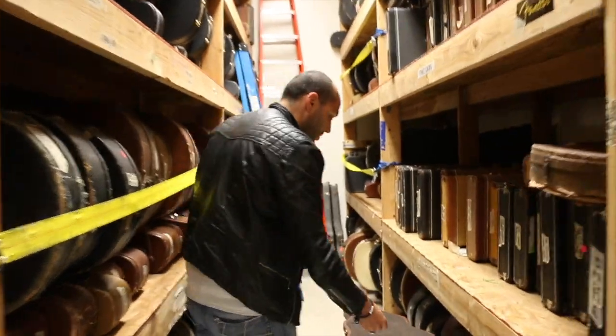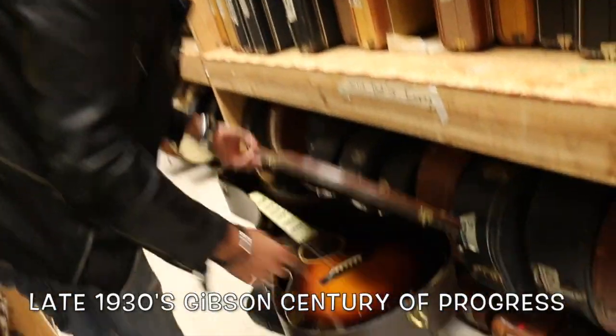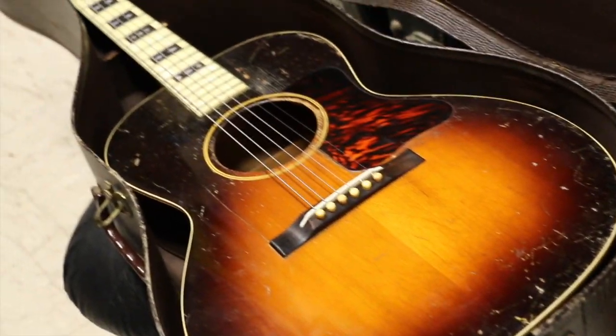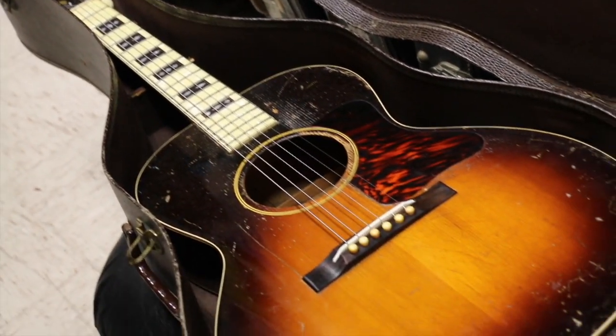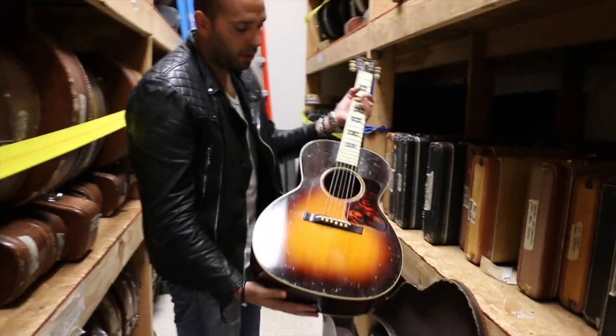Got another fun one today. I love these guitars. This is from the late 1930s. This is a Gibson Century of Progress. Very cool guitar. Gibson did a reissue of this a few years back that was the Elvis Costello inspired by Century of Progress. This is one of the originals.